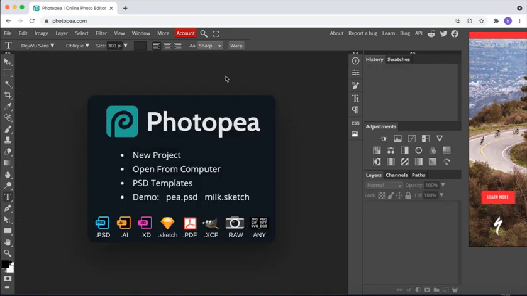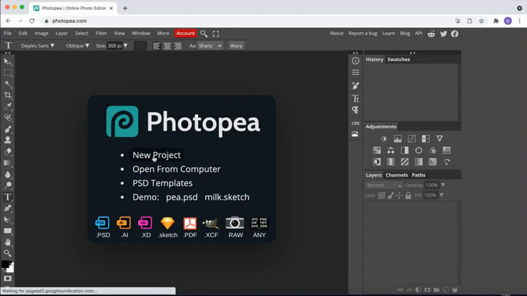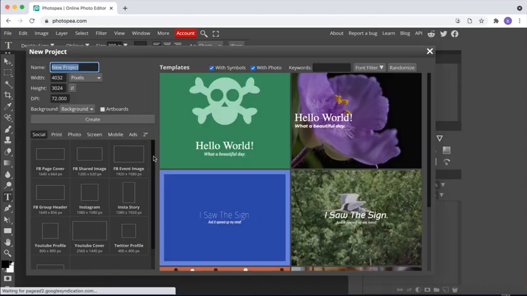And now on this page here, I can click New Project. New Project is going to open up this New Project dialog box. And over on the top left, we have the name, so we can call this Title Page. And I have it set here for 4032 pixels by 3024 pixels at 72.